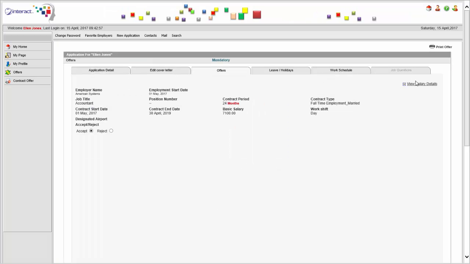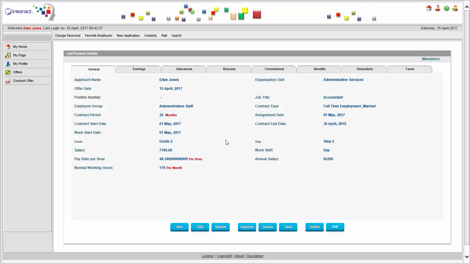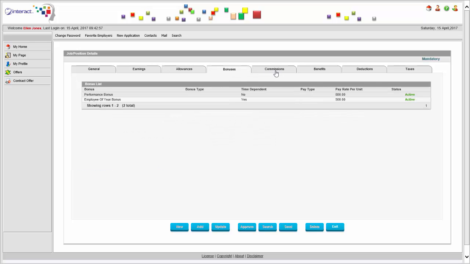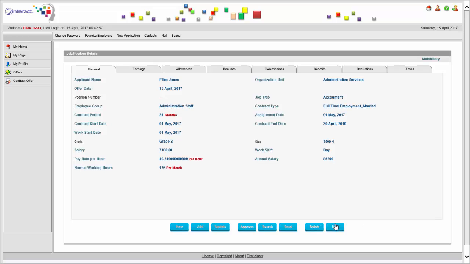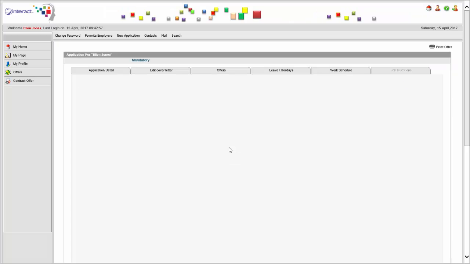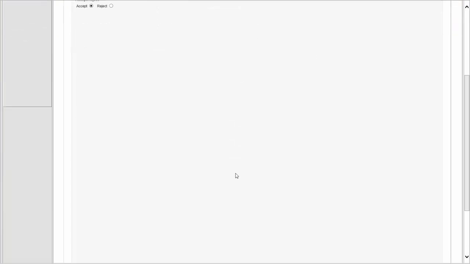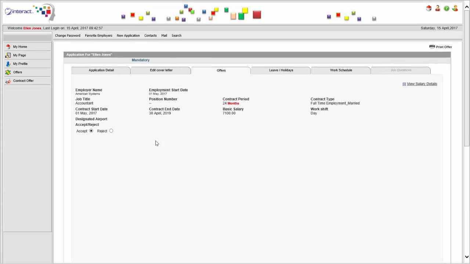It will allow me to view the salary details. These are the earnings, allowances, bonuses, everything that I'm entitled to based on company policy. There was no change in any of it as I got hired, and therefore I'm just going to go ahead and accept this.